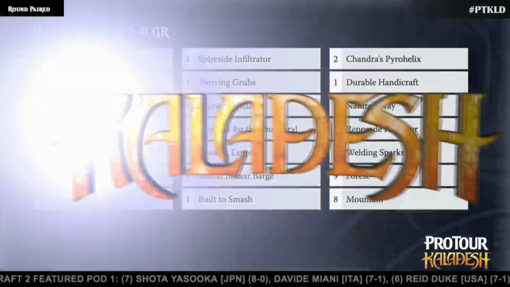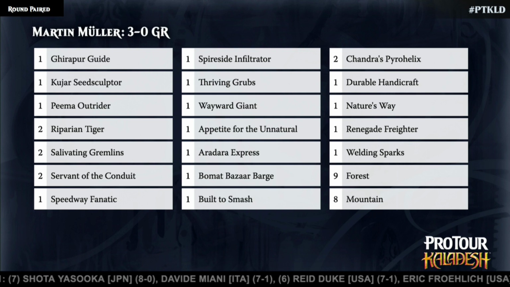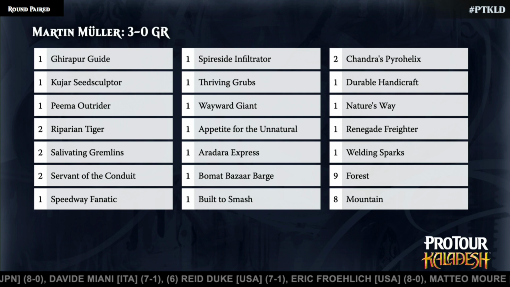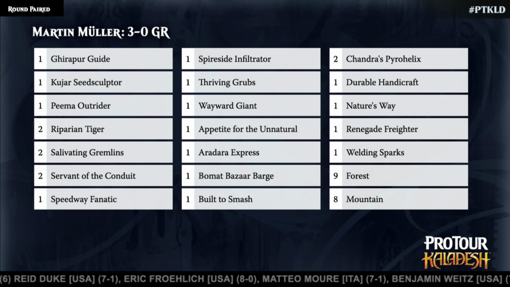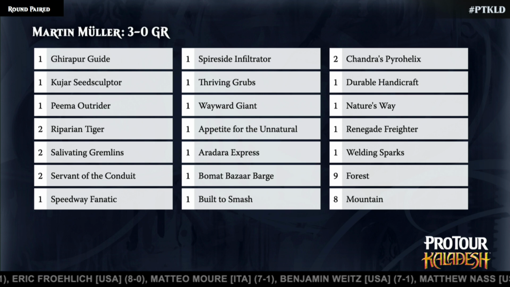I'm going to take you to Denmark, the great Dane himself, Martin Müller, part of the Dane Blast crowd that won the World Magic Cup. 3-0 with green-red. Luis. And so far we've seen three different aggressive decks, because I would also classify this as an aggressive deck. And as we're looking through the red and black color pairs, that doesn't really surprise me.